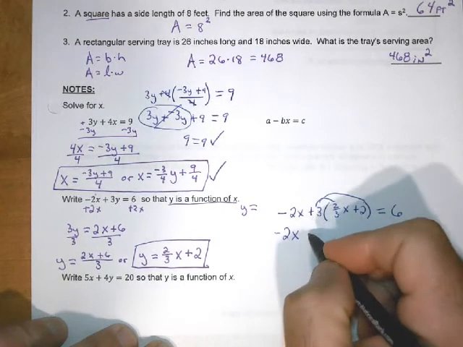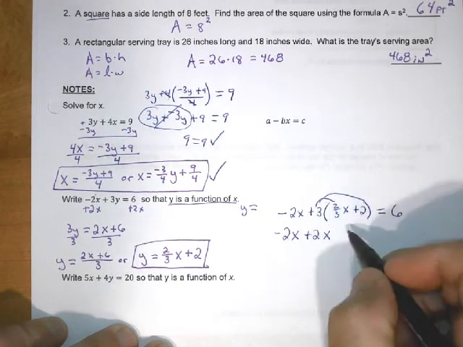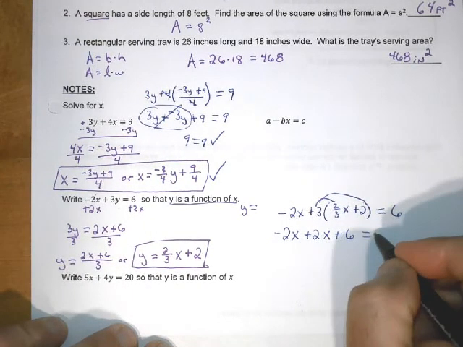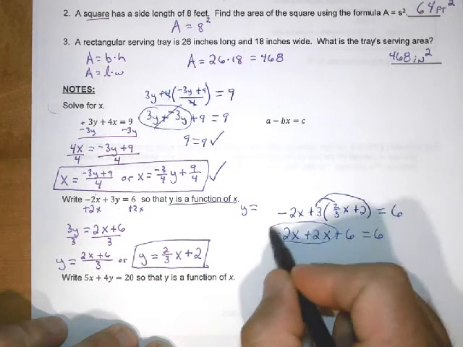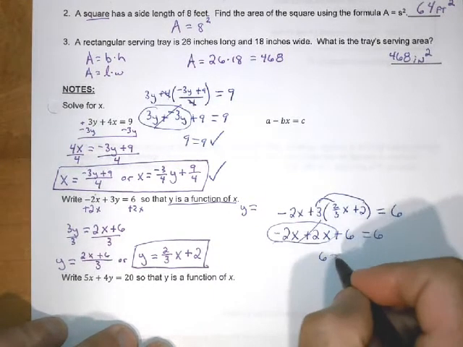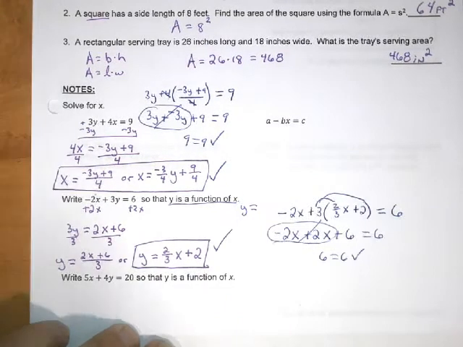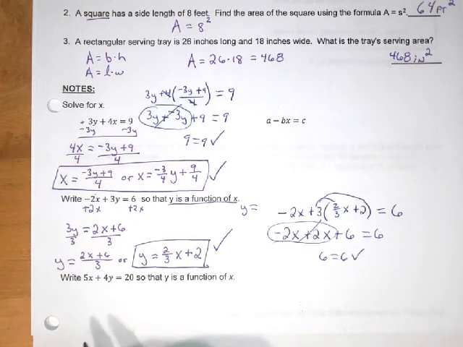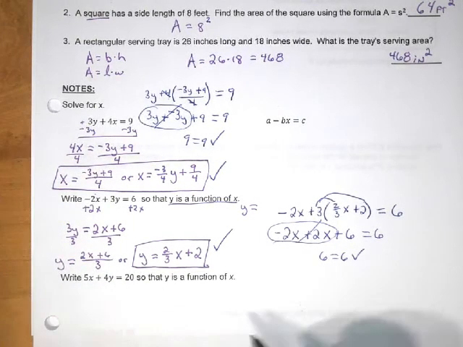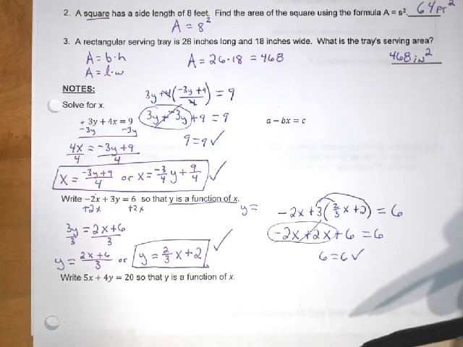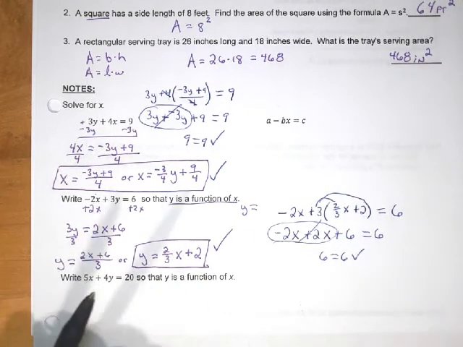Or if you want to do it mentally, remember, divide by 3, then multiply by the top. So 3 divided by 3 is 1, multiplied by the top. So it gives me a positive 2x. And then I need to distribute my 3 to my positive 2. So 3 times 2 is 6. And notice here, this is what we want to see to make sure that we've done this correctly. Those are canceling out, and we get 6 equals 6. And life is good. So again, I'm going to let you go ahead and do this next one on your own here, and then we'll be able to check it a little later.